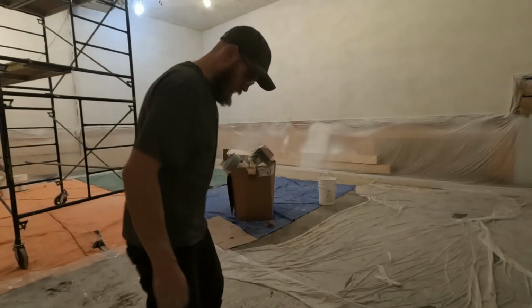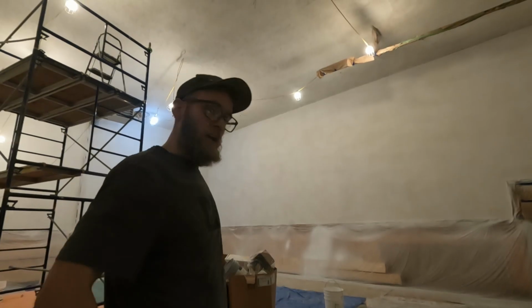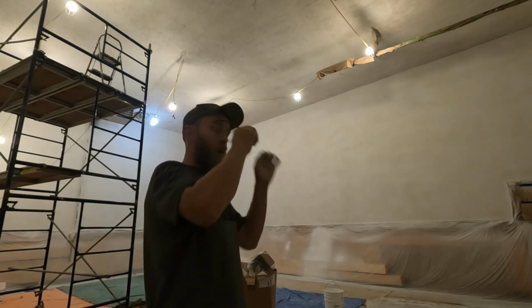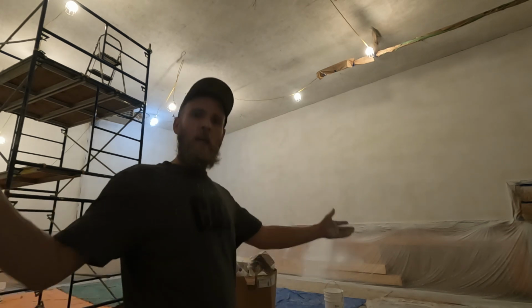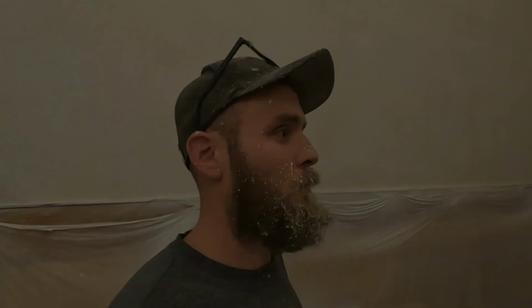And I got on the walls. Thus concludes step two of a three-part procedure for this part of the project. Step one, prime. Step two, texture. Step three, ta-da, paint. I'm gonna be real pleased with it, real happy.